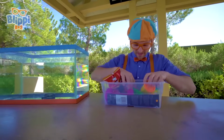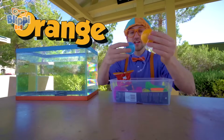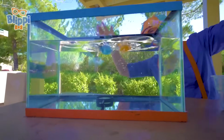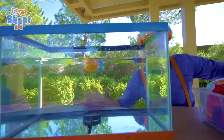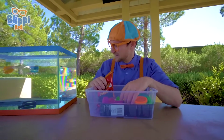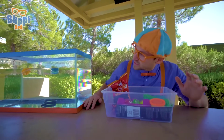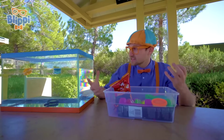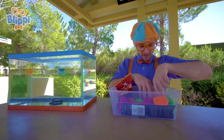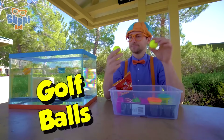All right, what else do we have here? Oh, hey, orange and blue yo-yos. All right, let's put them in. Yep, they float. All right, wow. So the magnifying glass that's really heavy sinks, and then the really light things that are full of air, the yo-yos, float. All right, let's see. Ooh, bright yellow golf balls.